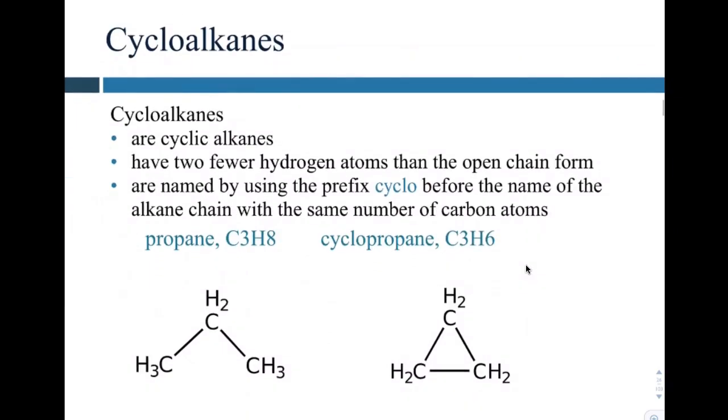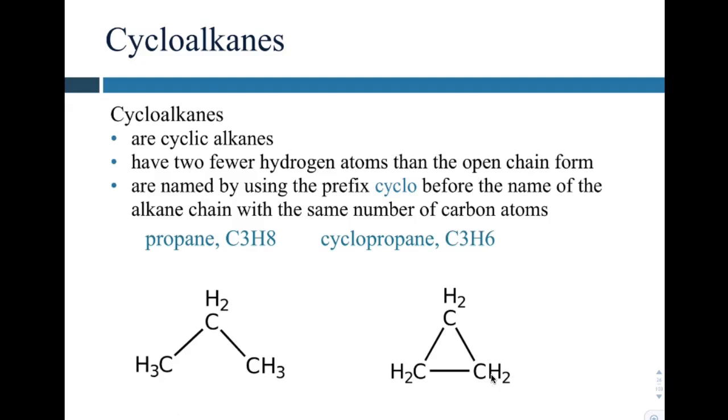So cycloalkanes are one more way you can have an alkane. And if you couldn't guess, cyclo means cyclical or circle. And so you are going to connect all of the carbons in a ring. So if you have propane here with 3 carbons, this would be your condensed structural formula. Maybe we gave it a little angle here. Now, if you were to connect these 2 carbons with a single bond, you lose some hydrogens because now this carbon's bond that used to be to a hydrogen is bonded to a carbon. And so you would have fewer hydrogen atoms in cyclical compounds.